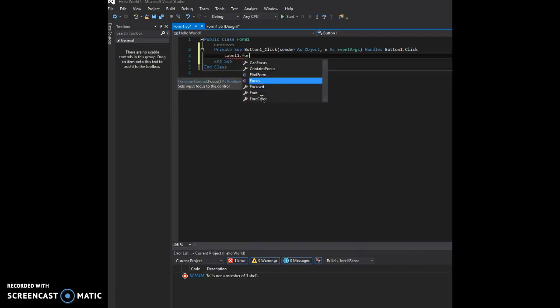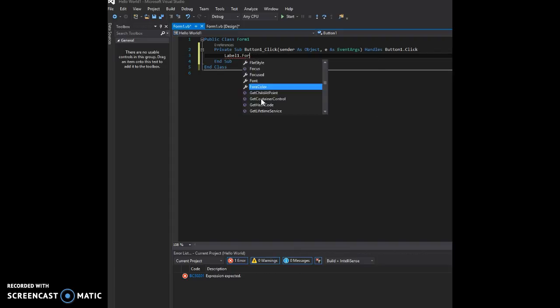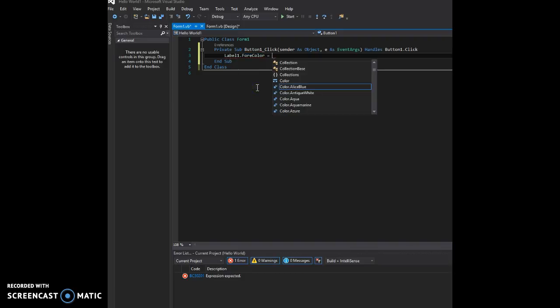As I type more, you'll notice it gets narrowed down, and now I can press the space bar, and it will fill in the rest for me. But if you forget what the name of the property is, you can just double click on it and it will show up too, or press the enter key for that matter. Now I'm going to set it equal. So this is like clicking on the object, this is choosing the property, and this is setting the value of the property.